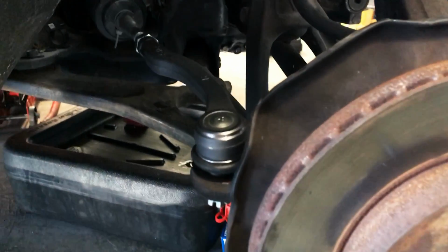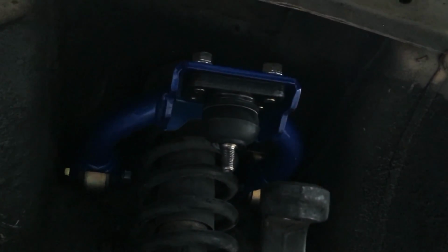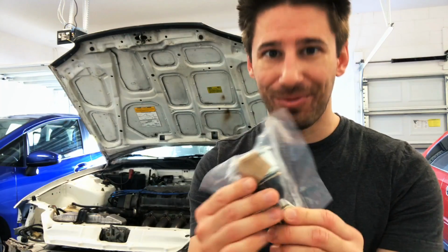So over the past couple videos I've been working on the front suspension. We've done the inner and outer tie rods, and last week we did the front upper camber kits. This week we're going to be doing the front lower ball joints.